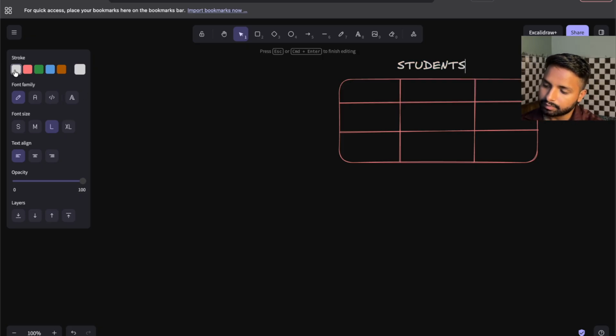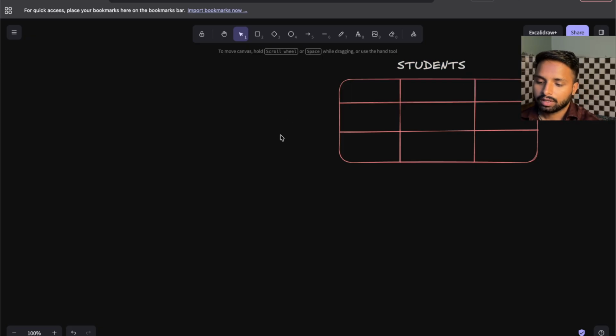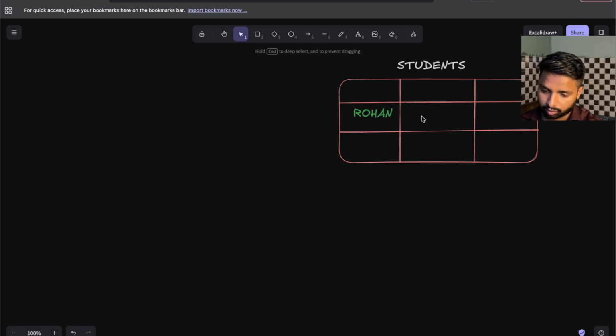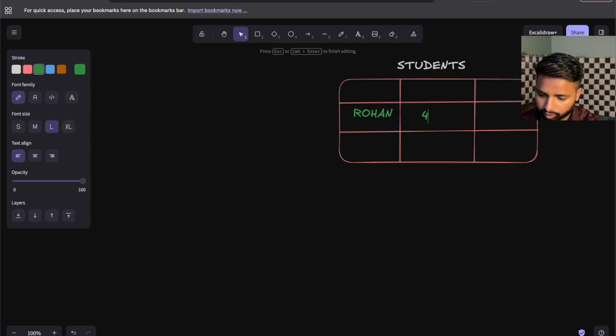So what we want to do is store this data inside the table. I would have the data somewhere over here. Let's say the name of the student is Rohan, and this is the column for the marks, 45. This is, let's say, the column for the attendance, 90% attendance.